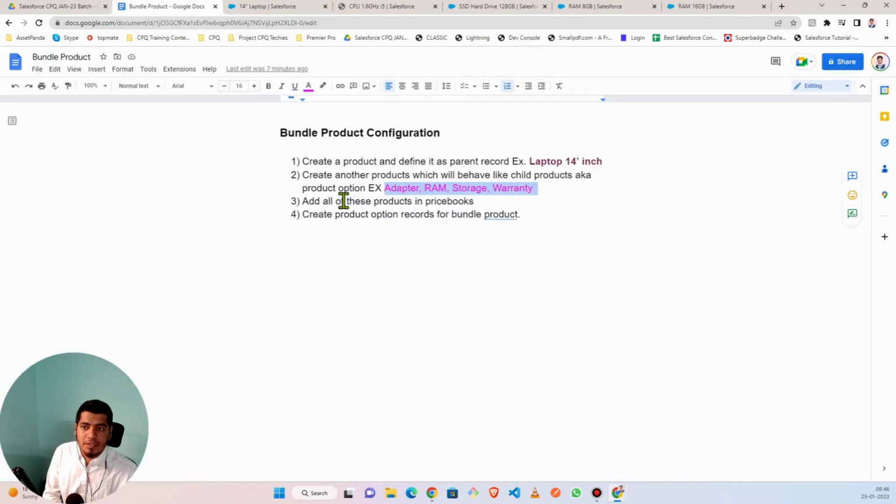So just let me add this to the document. Instead of the adapter I will check for CPU and warranty; that is a product we will create another one.